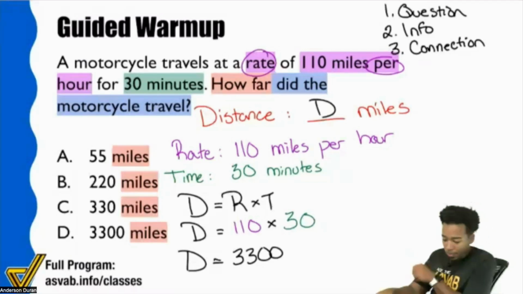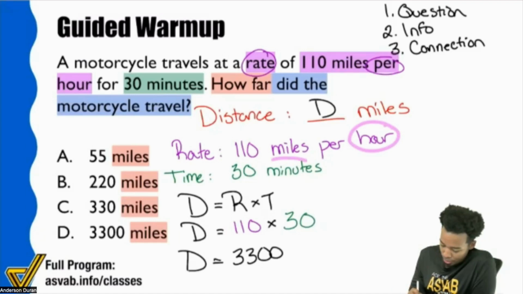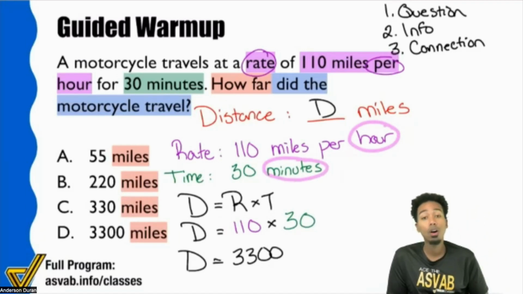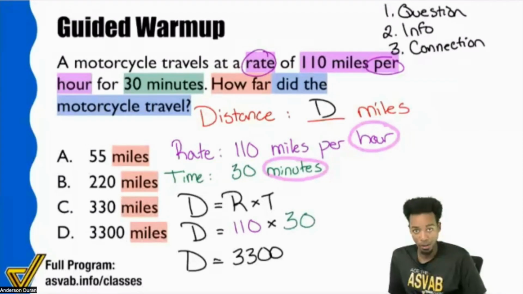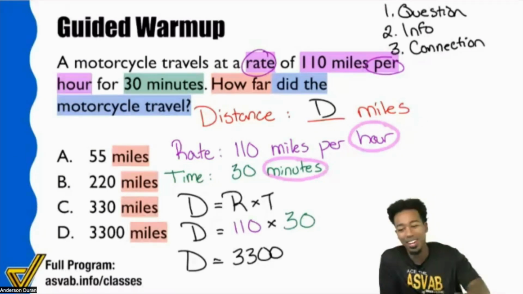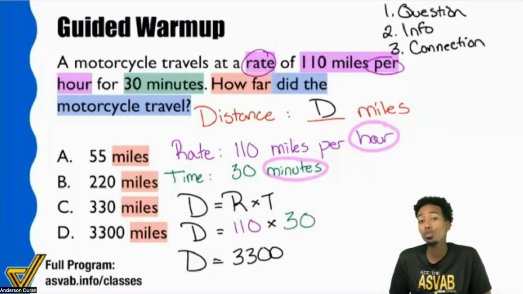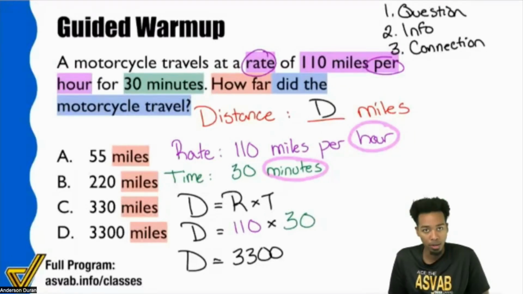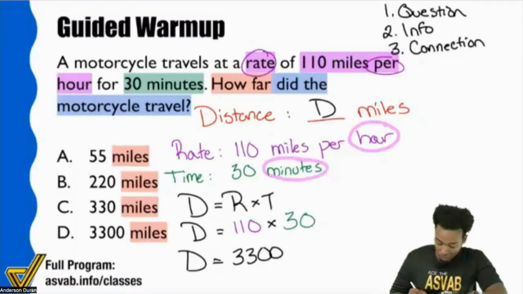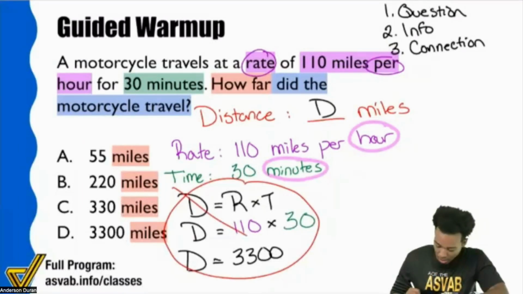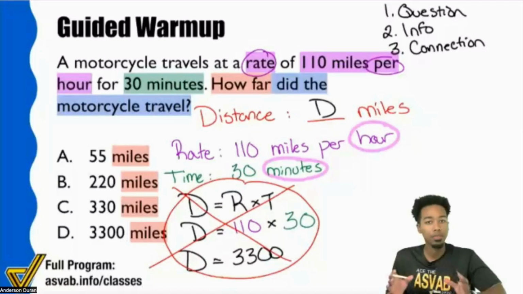The reason is, take a look here. Miles per hour, 30 minutes. They are not the same. So for those of you, it's all good. Hit me with the brush, hit me with whatever, punch some drywall, do what you got to do. But let me first explain, before I teach you how to do this the right way, let me solidify why this is wrong. Let me really help you out. Right here, this is wrong.